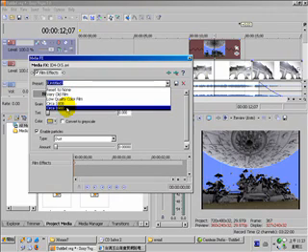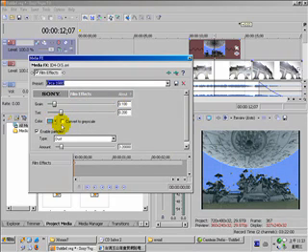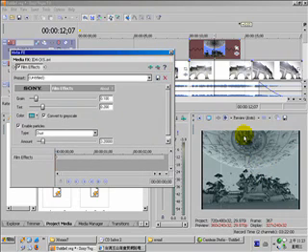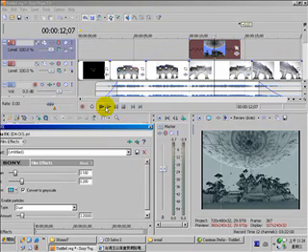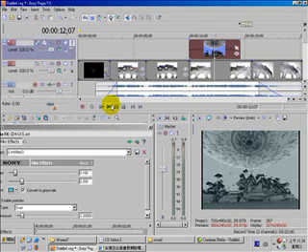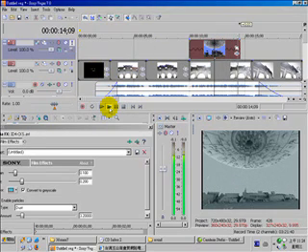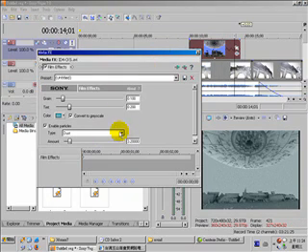If I use circa 1980 and check convert to grayscale, this will quickly change your rendering clip to a very old style. So you can play around with the setting.